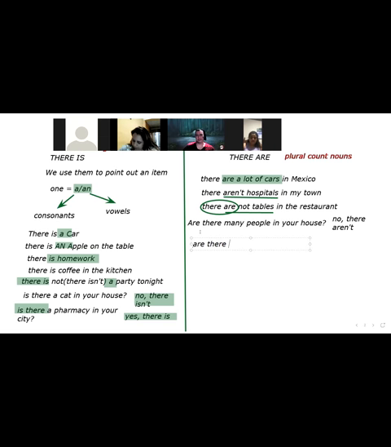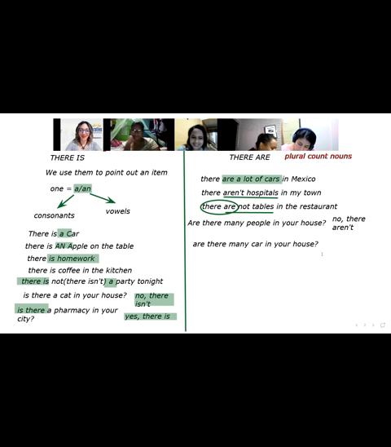Are there many cars in your house, Wendy? Are there many cars in your house, in your garage? Yes, there are. Excellent. How many cars do you have? Two cars. Ah, okay. So we can say yes, there are two cars. Okay, thank you. Solo recuerden de poner el verb be apropiado, ¿verdad? Si es plural, hay que usar la forma plural, are, okay? Si es singular, entonces vamos a utilizar is, right? That's the right one. Okay, ready to practice. Ya estamos listos para practicar. ¿O hay alguna duda antes que comencemos?